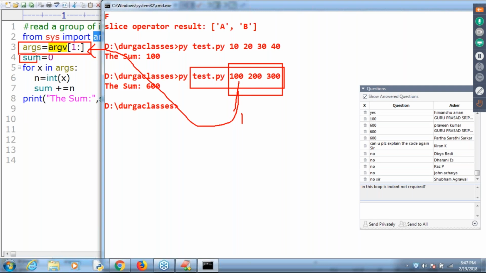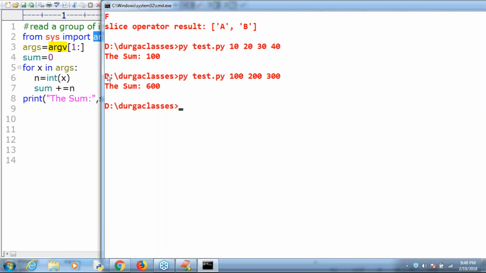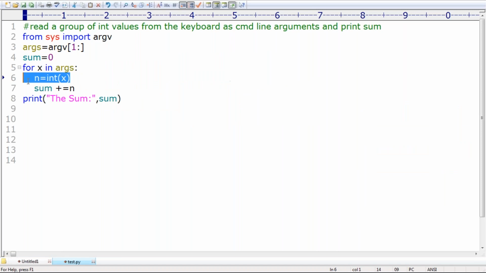Next, sum is equal to 0, and for every x value in args, convert every number to int type and add it to the sum. I read these numbers one by one, convert each to int type, and then add. Then automatically the sum is what you are going to get.